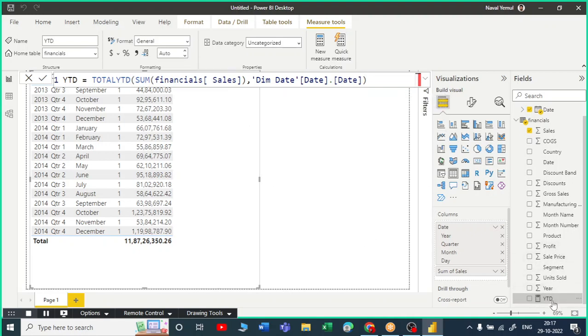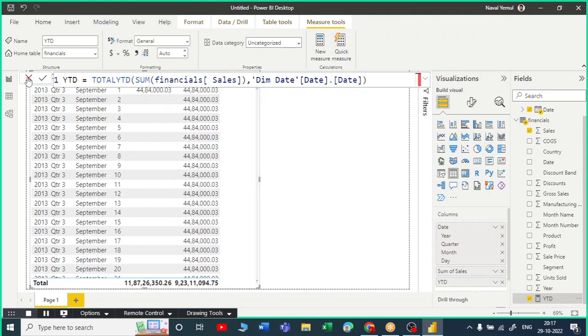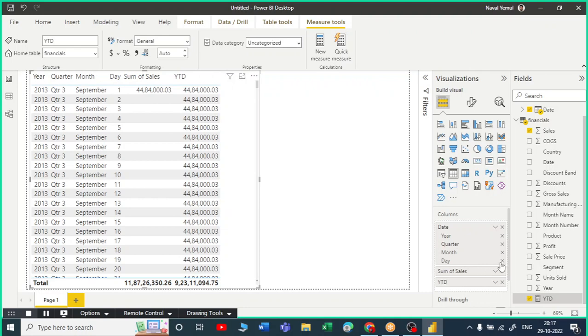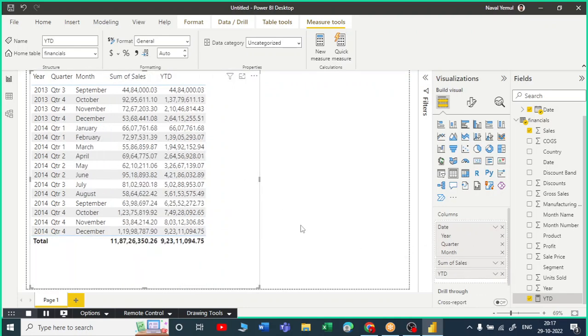So let me drag that YTD into the table, drag and drop. Now you can see here, let me remove the day from this hierarchy. I removed the day. Now you can see September, October, November, December, these four are added and it is shown in December. So year to date, starting from September till December, your total sales is this much. When you are looking at 2014, starting from January, the sales is the same.